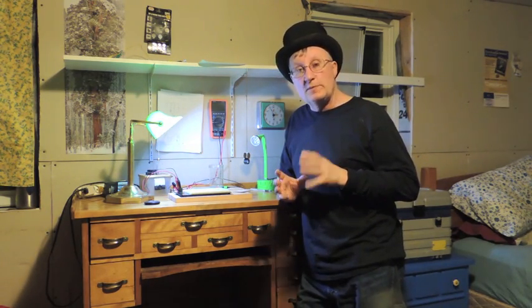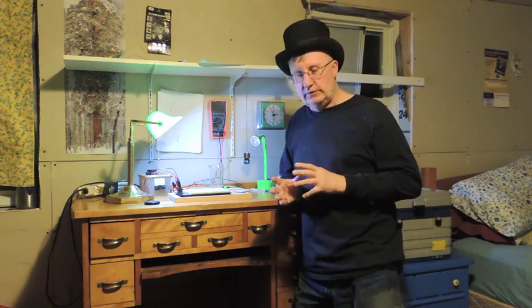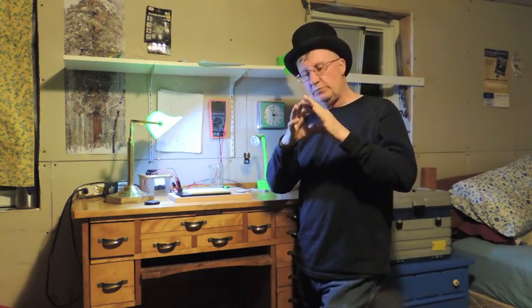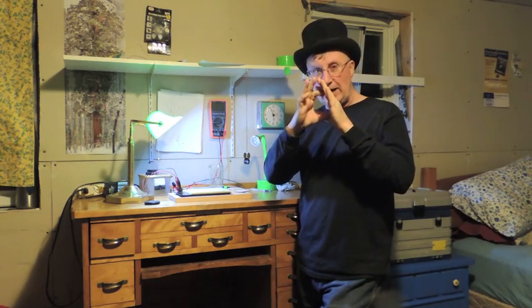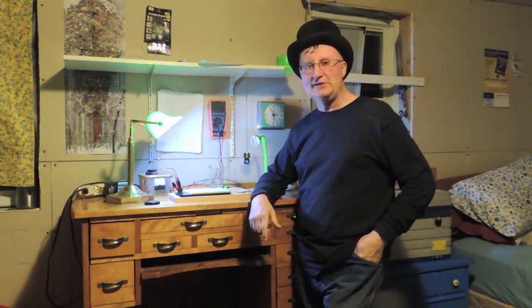Now Beth is downstairs. One of the boxes we got in the mail was Clockworks. She ordered the Clockworks to rebuild an old antique clock, kind of an oddity of a clock. And the mechanics of it were all gone. So she bought a battery-powered module to go right in with the hands and everything. And she's down on the kitchen table rebuilding that. We'll take a look at that.